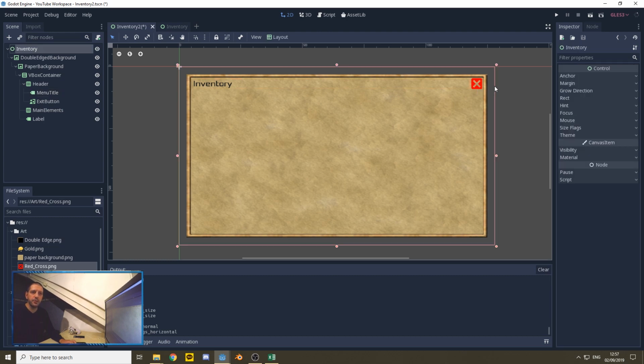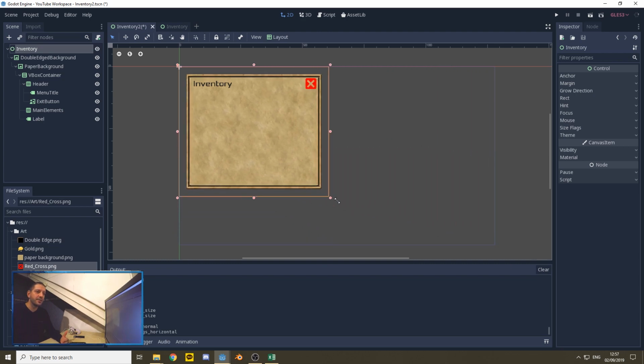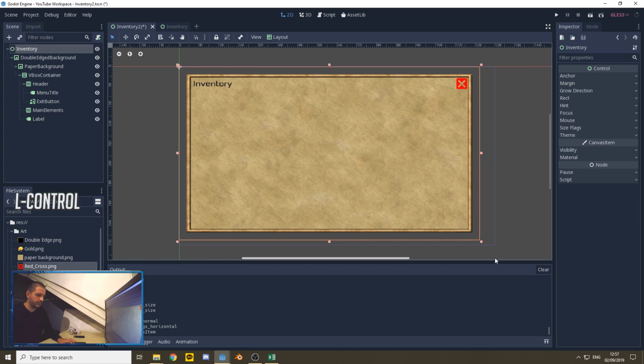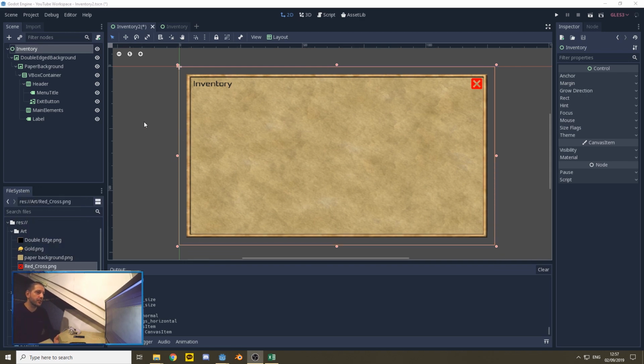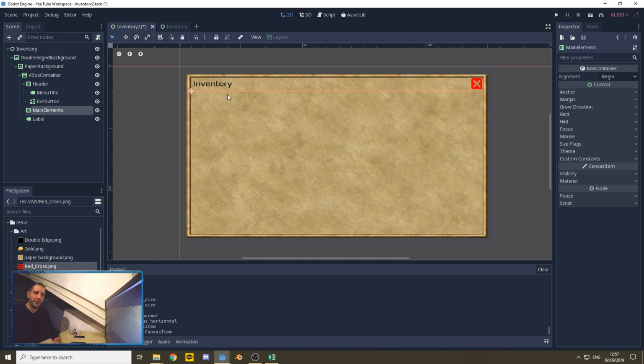If I select my viewport, which is the 1280 by 720 we set in the settings, and I resize it as if I have a different screen size, you can see that my menu is now responsive horizontally. We have to set the same sort of setting with our margin. As you can see now, our margin is located just under the inventory, and our main element is a very small 1 pixel high line on the whole horizontal side of the screen.